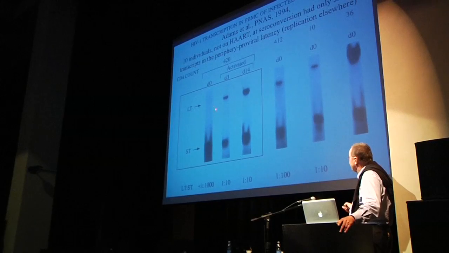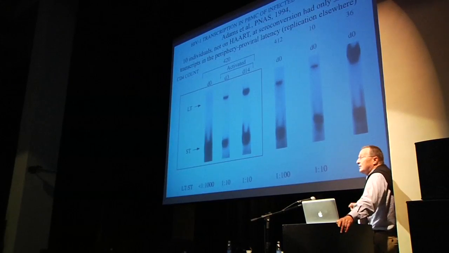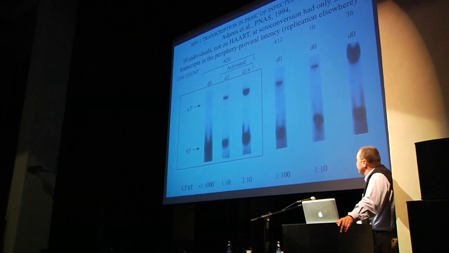And that is easily explained because activated lymphocytes don't circulate as long as the immune system is intact. As long as the lymph nodes are intact, as long as the spleen is intact, activated lymphocytes don't circulate. So these are resting lymphocytes that circulate, and they have nothing but short transcripts. So we actually thought we defined latency in 1994, until we were told in 1997 that you couldn't describe latency unless you give people heart. But I don't know. I mean, this is latency. Basically no virus is being made except for short transcripts.